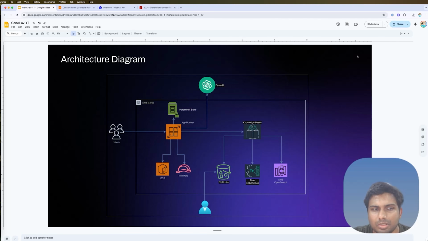The App Runner also connects to Knowledge Bases. This is done to make sure that the whole process of RAG is abstracted away using Knowledge Bases. What it means is that Knowledge Bases is going to do two things for us. Number one: when we put any data in an S3 bucket, it will take those documents, get the text out of them, then chunk it into small pieces. Every chunk would then be called with Titan embeddings, converted to numerical format, and saved in the vector DB. All of this happens automatically behind the scenes.